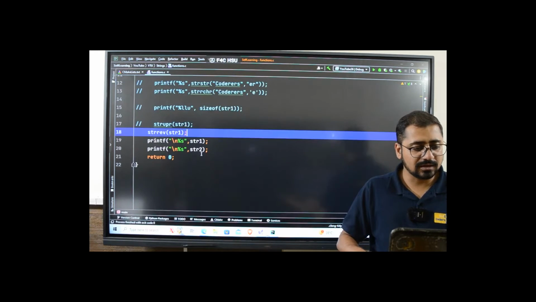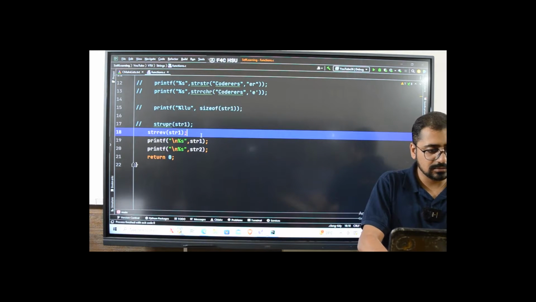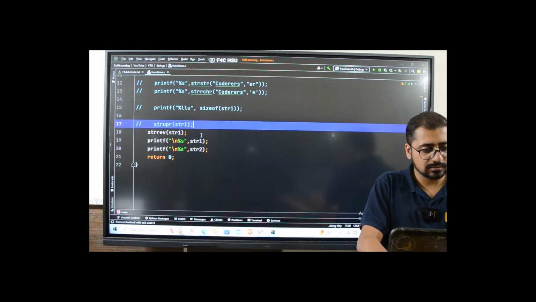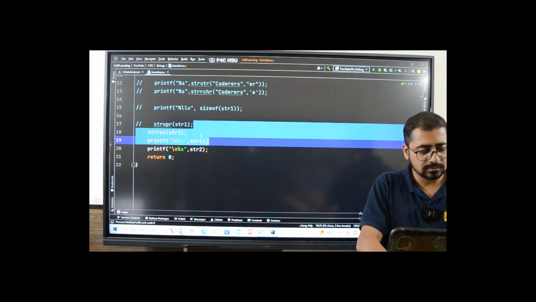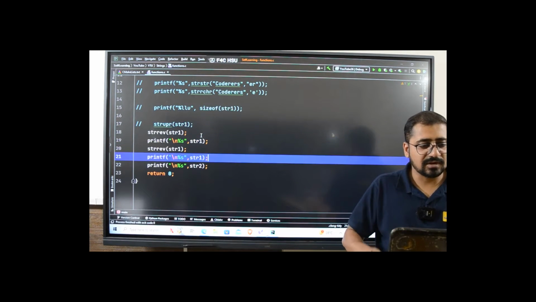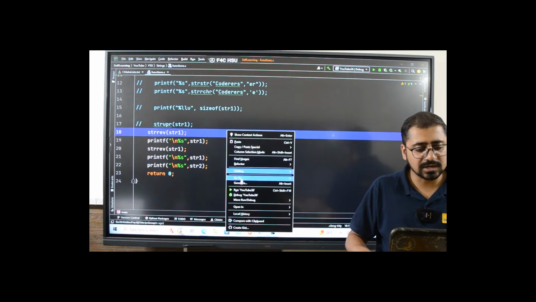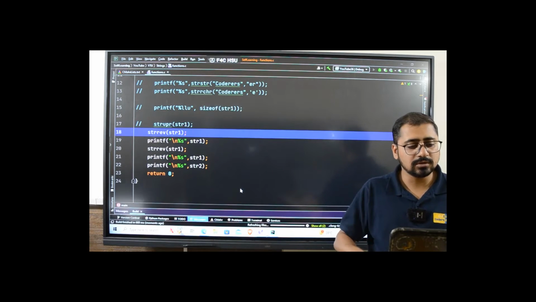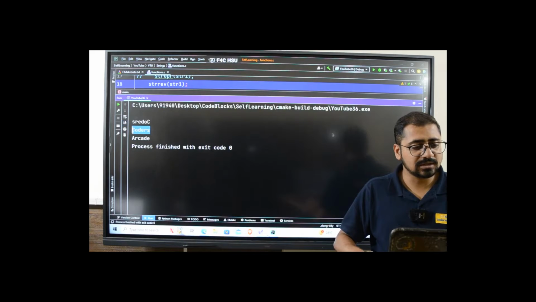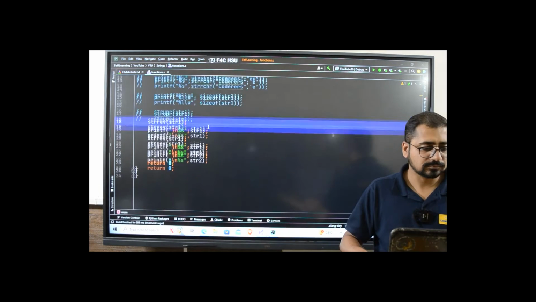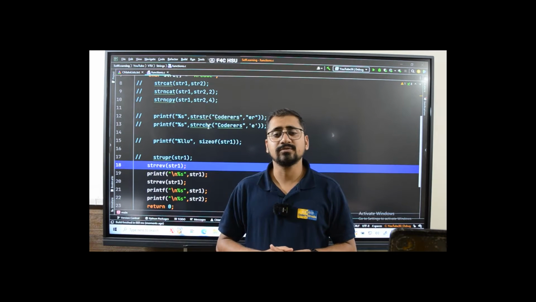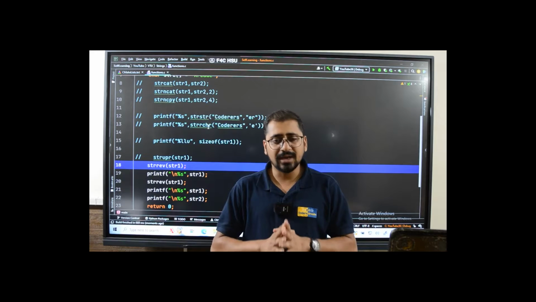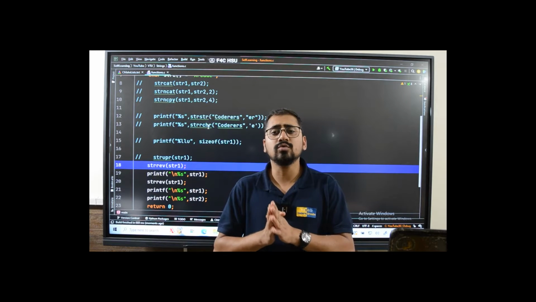Okay, if I write this set of statements again, this time it will be reversed again to the original one, and you can see first it was changed to this, and again it is changed to the original one. So this is about strings and their functions, and I have not gone through each and every function because there are a lot of functions.